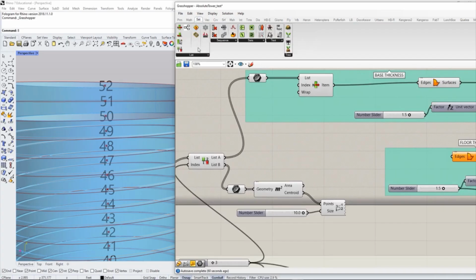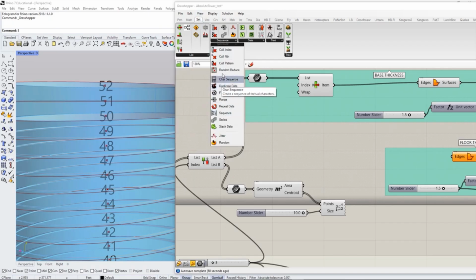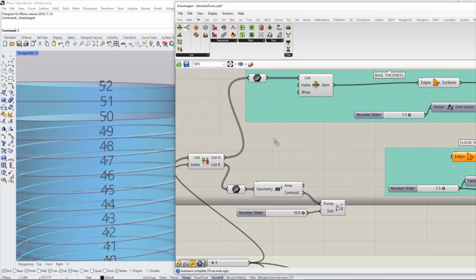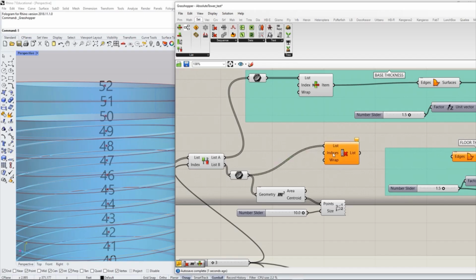So let's go to our sets under list. Under sets, under sequence, and grab a component called cull index. What I want to remove is from this list of already split lists, right? And the index that I want to use is index 51. So I can just double click, do quotation mark, 51, enter, and that's the index that I'm removing.